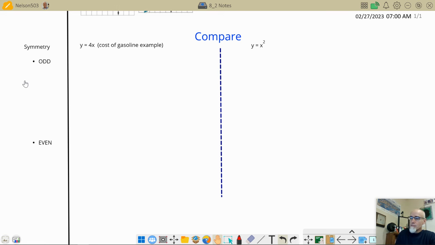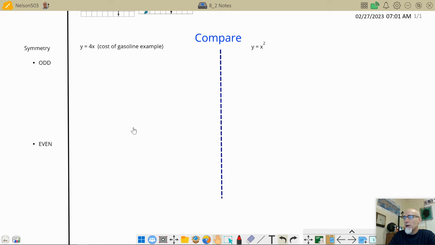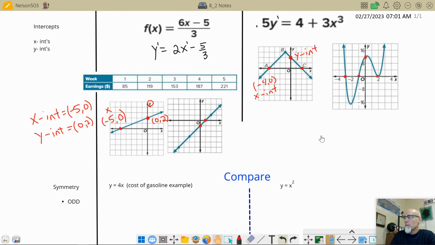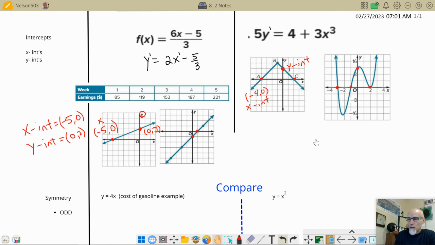I didn't plan on putting this in our notes, but let's go back up into our area where we talked about x and y intercepts, and let's add just a tiny bit of information here. In the left column, if you had a table of values for x and y, you're looking for where x is 0. That would be your y-intercept. Whatever number is sitting right here is our y-intercept.